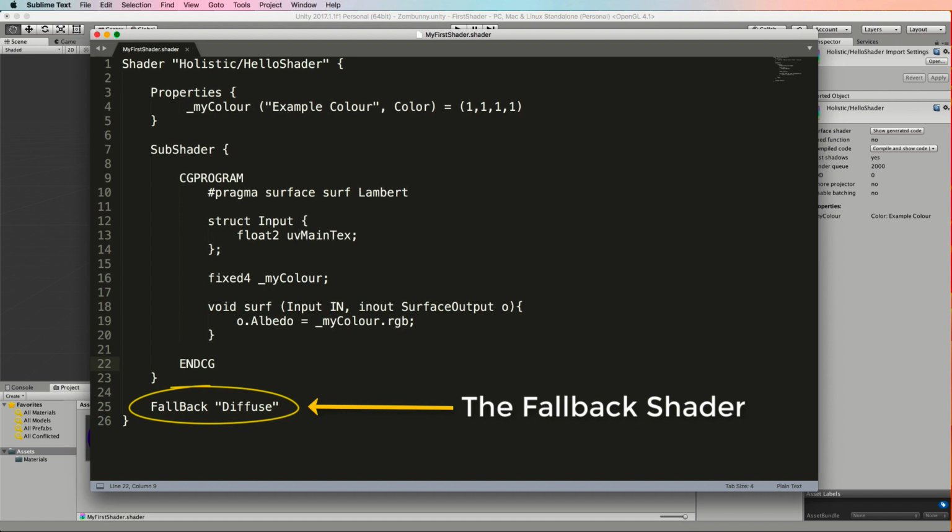Last, but definitely not least, a shader is given a fallback. This is a basic, less GPU-heavy effect to use on the surface of your model should the machine the shader is running on be incapable of running your code.